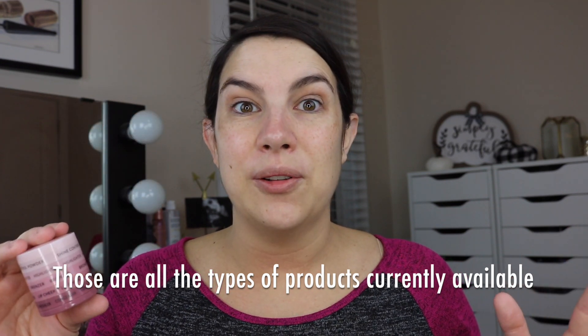Now do I already own all of those things? Yes, I do. Could I potentially group together all of those things for maybe less than $66, which was the overall cost of my whole stack? Yes, I'm pretty sure I could. Could I perhaps DIY this whole thing and get like an empty stack of screw-together containers and create some sort of stack of my own? I could probably do that too.